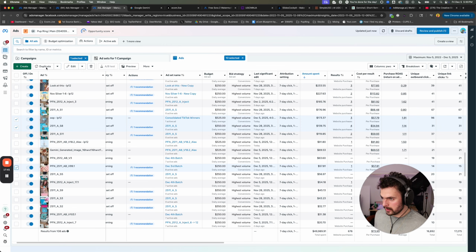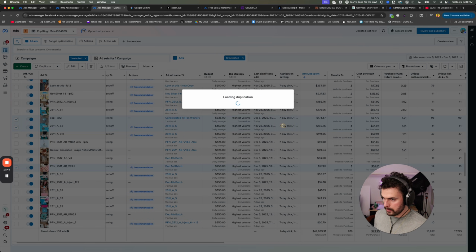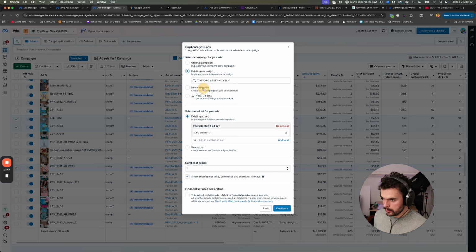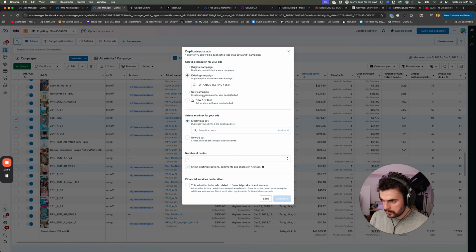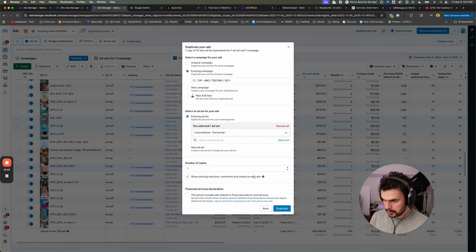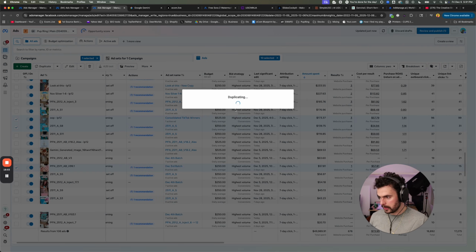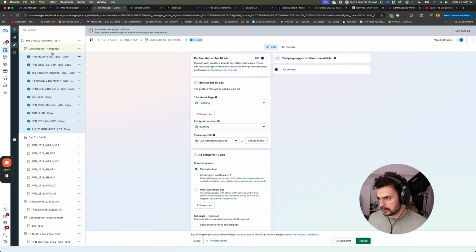And after we select the 10 ads, we're going to simply click on duplicate, and we're going to move them over to an existing campaign. This is also going to be inside of our ABO testing. And then we're going to be putting it inside of this consolidated horizontal scaling ad set. We'll hit duplicate, and it will throw all those 10 ads inside of here.